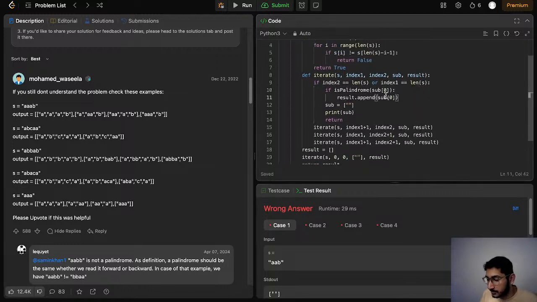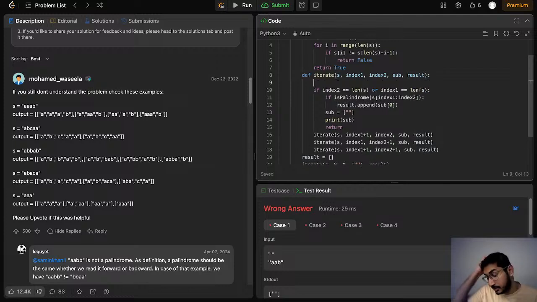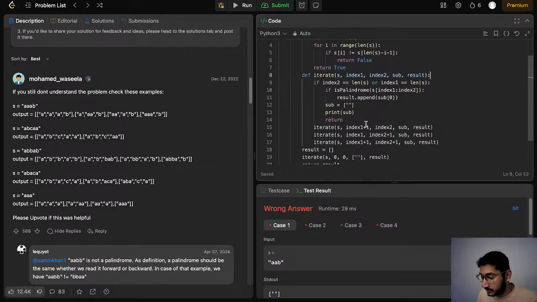Okay, my bad, the sub doesn't have anything. This is not what we want. What we want would be s of index 1, index 2. What happens if that index 1 is greater than 2? That would be the bad mark, so I'll need to terminate that. So how about not terminating and not repeating that index itself, I guess.